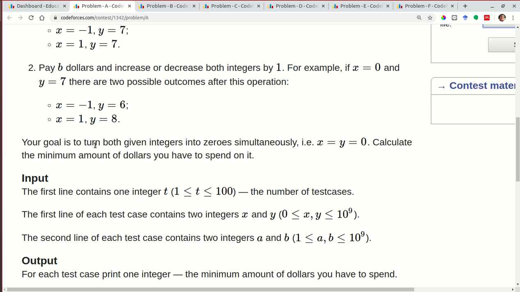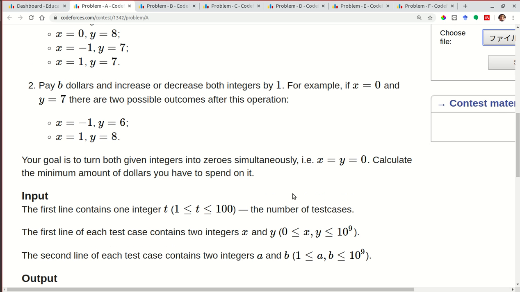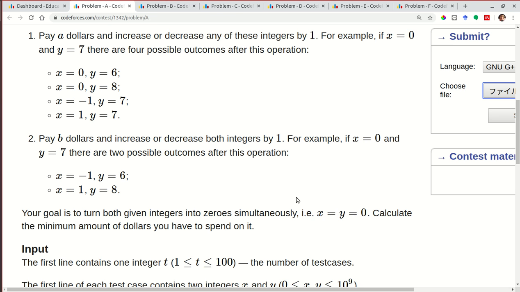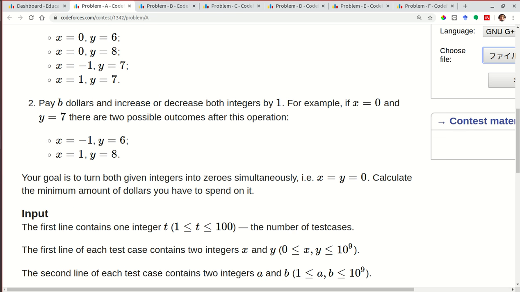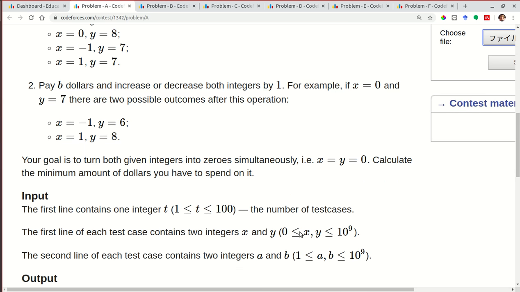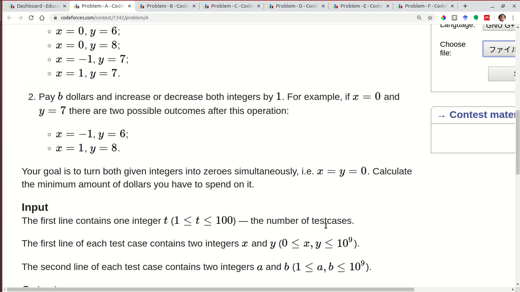We don't have to increase, I think. Decreasing and increasing cost the same, so we only have to decrease them.